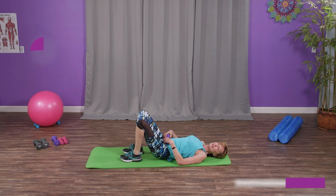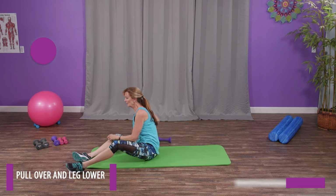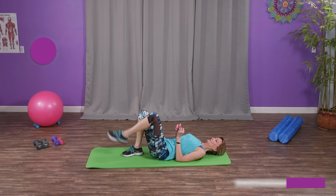Pushing up. Squeezing the butt cheeks together. Last two and last one. If this is your first time with this workout, I want you to not use a weight for this move. It's a pullover and a leg lower. I'm gonna use a very light weight just to show you.